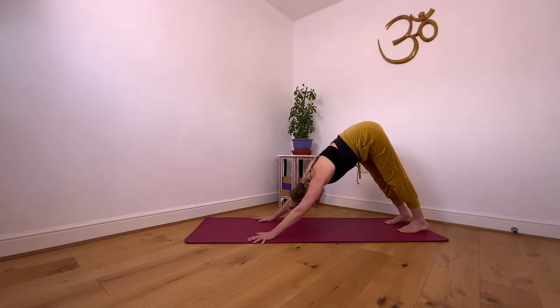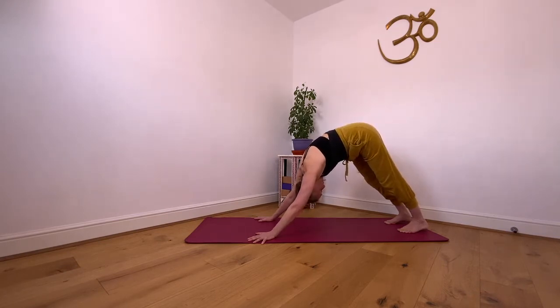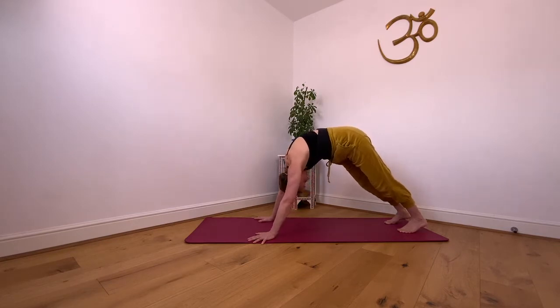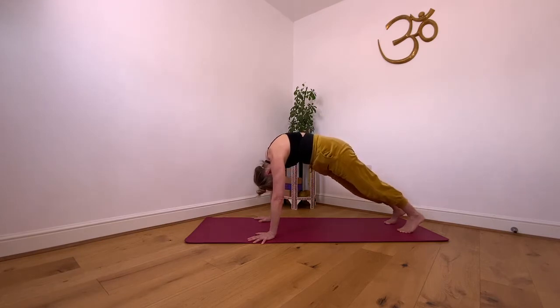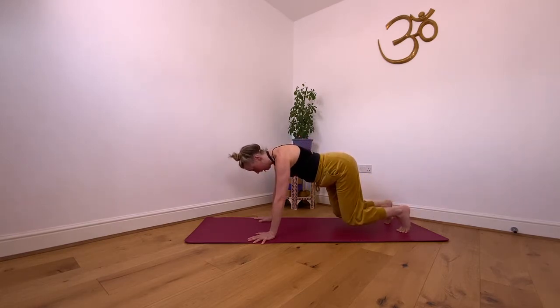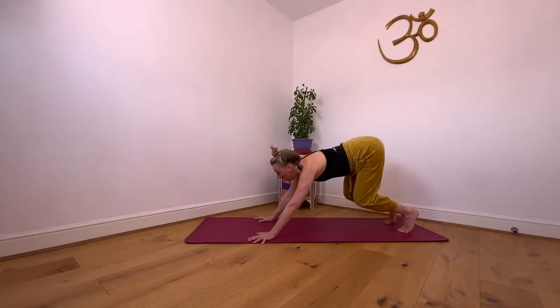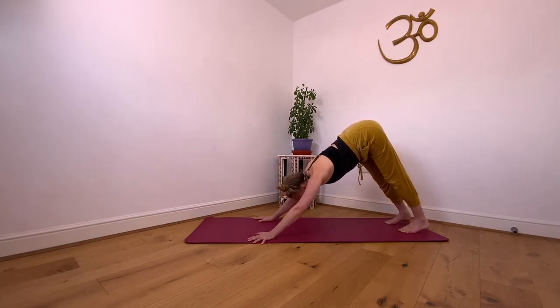And then this time, start that cat pose in your downward facing dog. So pull the tailbone and the nose towards each other. And then keep that as you come into your plank. So head's going to stay pulling in. Breathe in. And then breathe out again. Take your cow. Exhale, keep that cow position and come into your downward facing dog.